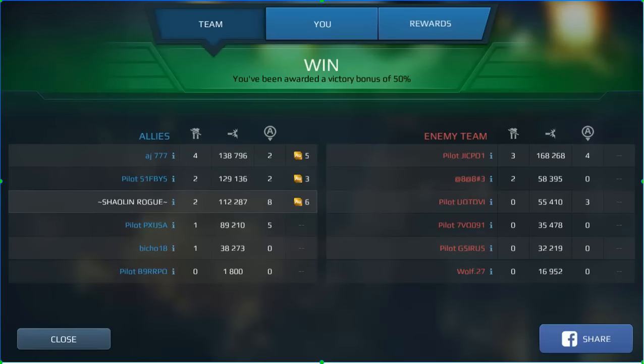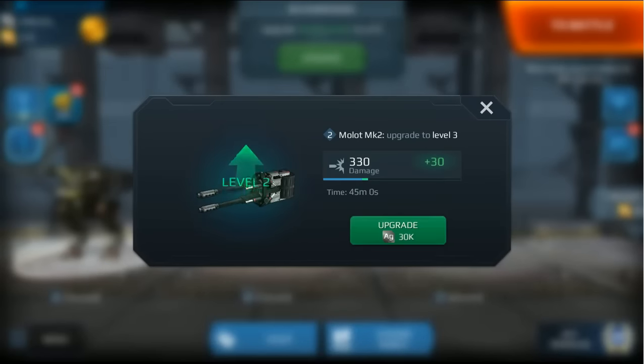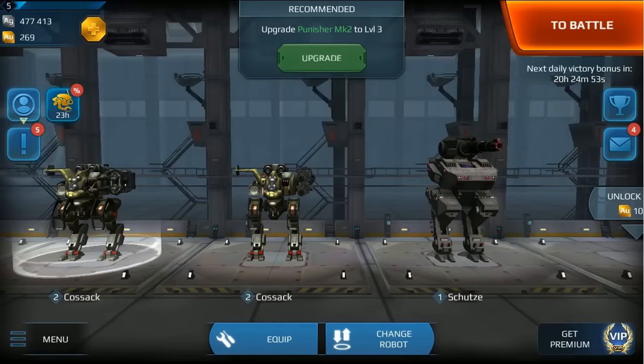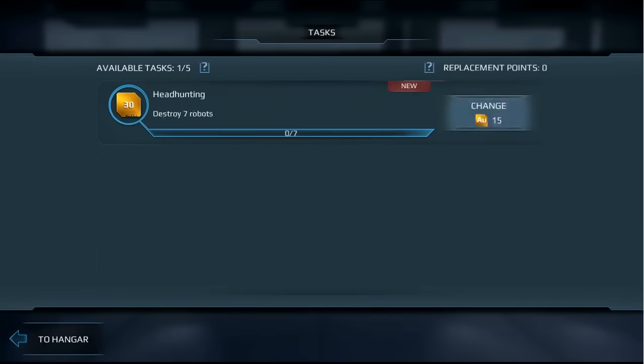We get 6 gold and 2 medals from match 4, as well as enough XP to hit level 5. My Milan upgrade is also complete, and I quickly collect my rewards and start upgrading my Milan to level 3.